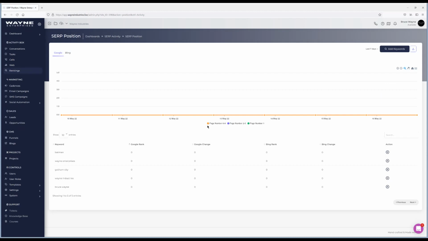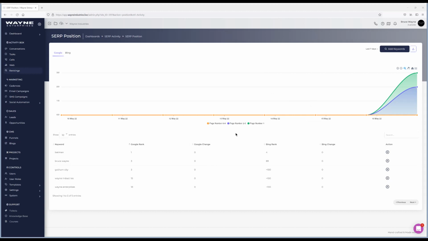However, it's not actually going out there and finding where you're ranking yet. We actually only do that one time a day, which is roughly about 2 in the morning Central Time. So if you're in the middle of the day and you just added these keywords, wait 24 hours and you'll start seeing that data. Also, once the data's in, I'll go through the different tabs and different options that you have here. So I'm going to go ahead and pause this video and come back as soon as the data has been added in here.